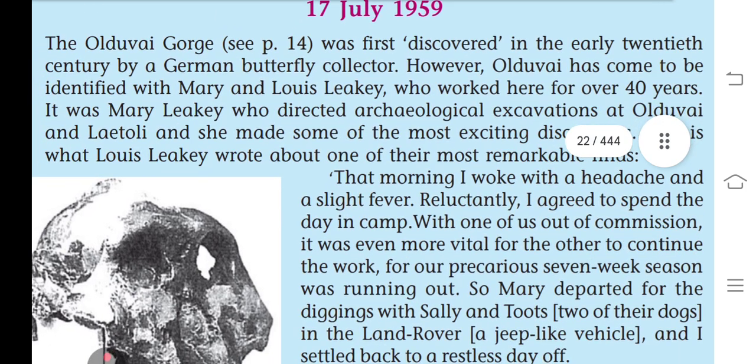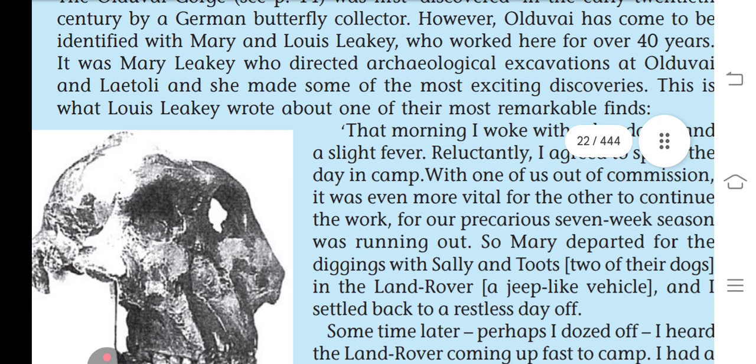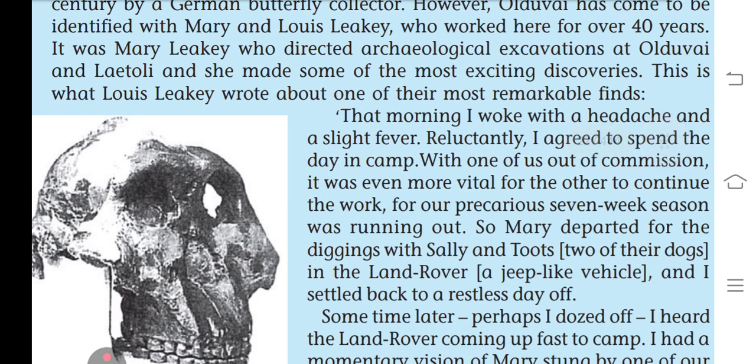Olduvai Gorge was first discovered in the early 20th century by a German butterfly collector. However, Olduvai has come to be identified with Mary and Louis Leakey, who worked here for over 40 years. It was Mary Leakey who directed the archaeological excavations at Olduvai, and the Leakeys made some of the most exciting discoveries, and this is what Louis Leakey wrote about one of their most remarkable finds.